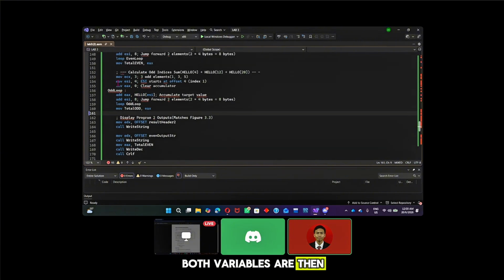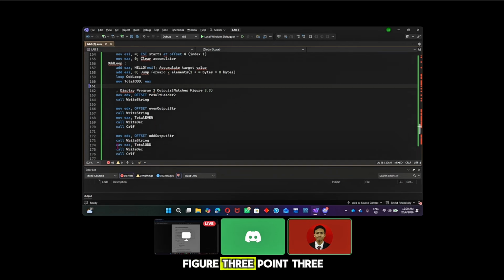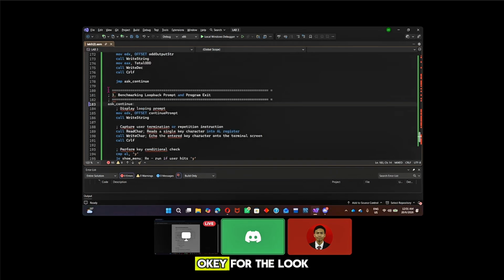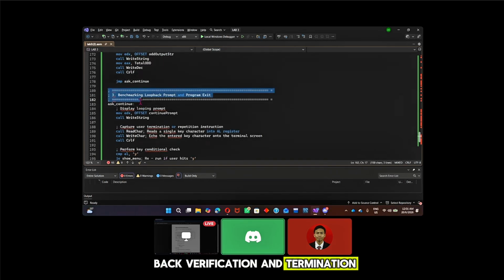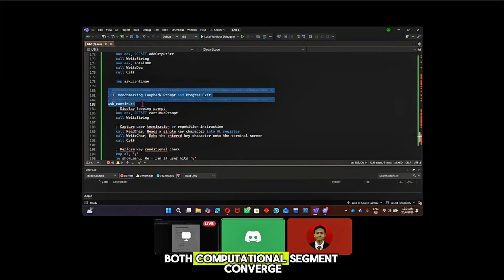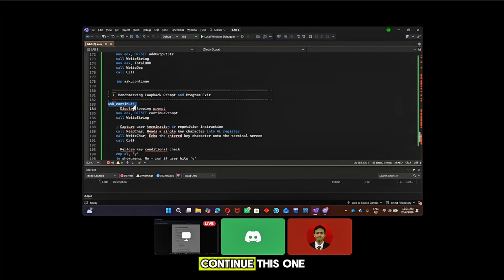Both variables are then printed out using standard Irvine library commands to mirror figure 3.3 from the document. Okay, for the loopback verification and termination, both computational segments converge at the ask continue routine to address the prompt's final execution clause.